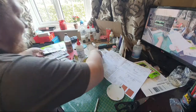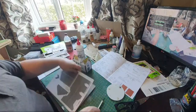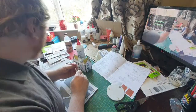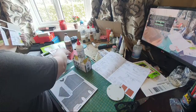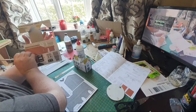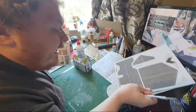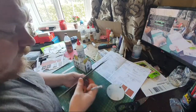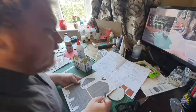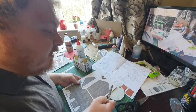I'm on this one, aren't I? They're on this sheet. That's why I can't find them. Right. So I need to put in the front ridge brace, apparently. Front ridge brace, building B. Looks like I have to put it in after I put in the actual roof itself. The dormer side walls may need fixing in place using a bit of waste card.